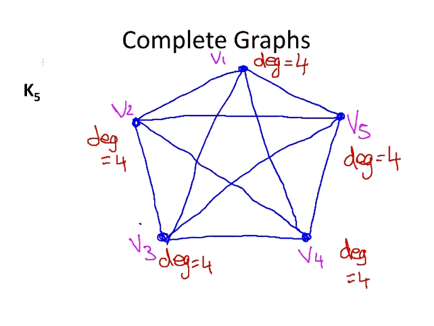So the number of edges is going to be 10. So let's just double check that. 5, which is N, which is the number of vertices, times 4, N minus 1, which is the degree of each vertex. And we're going to divide that by 2. And we actually have 10.